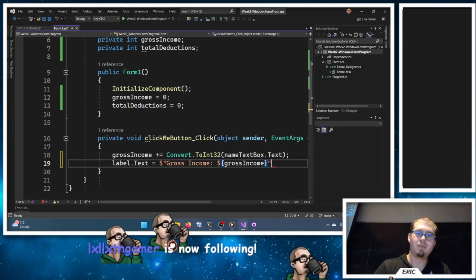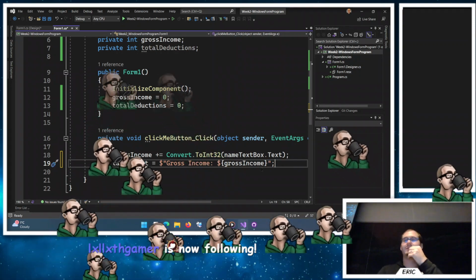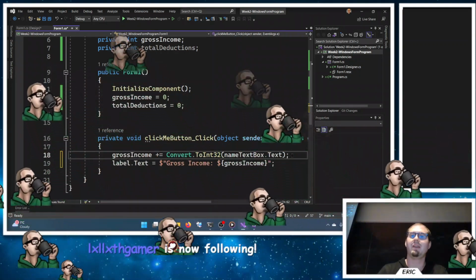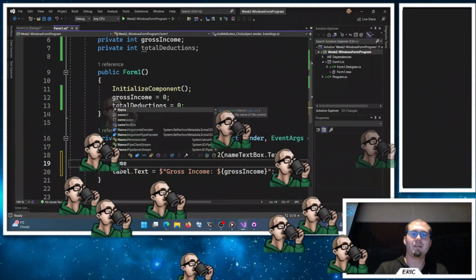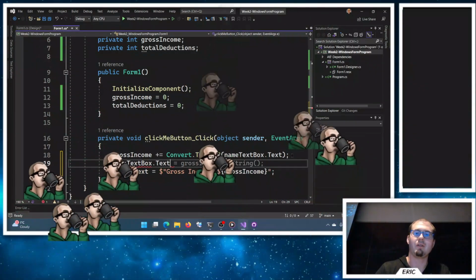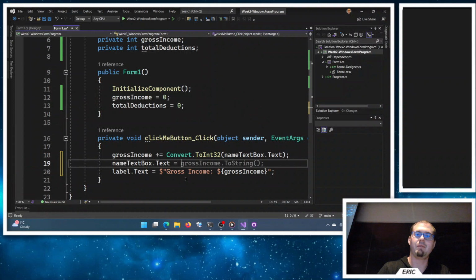Now the problem is I still have text in that box. So if I want to get rid of the text in the box, thanks for following along. I'm going to take my name text box and change the value of the text. Now I'll set it back to blank. Technically, some people consider blank quotes bad form. I don't know why. The proper way is string.Empty. Someone explained it once to me and I have no idea why. So same as just quotes. It's a string that's empty.